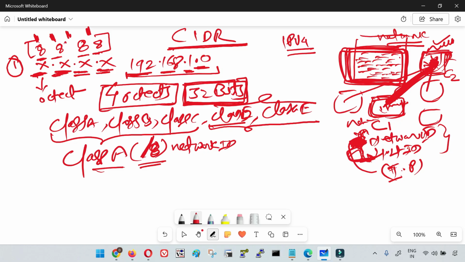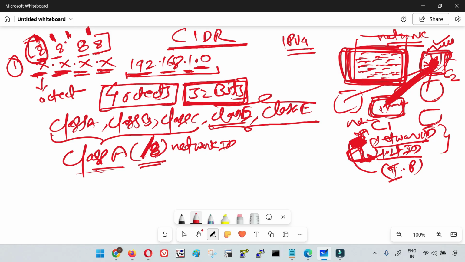So what we understand here is that in each and every IP address we have the network ID and then the host ID. When we say /8 or class A, that means one octet, the first octet, is reserved for the network ID.